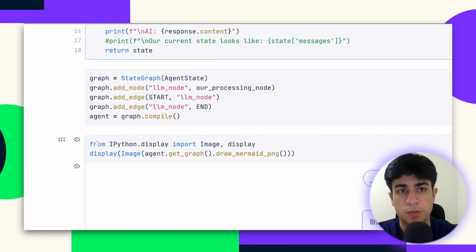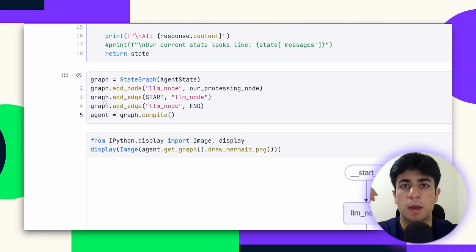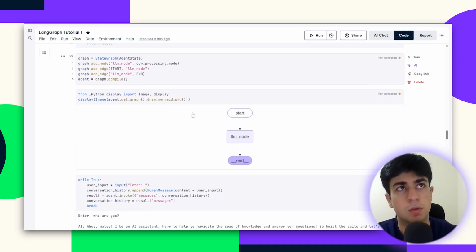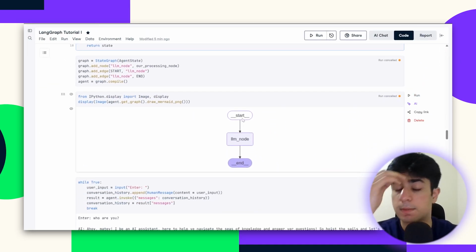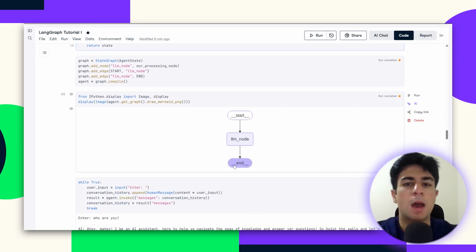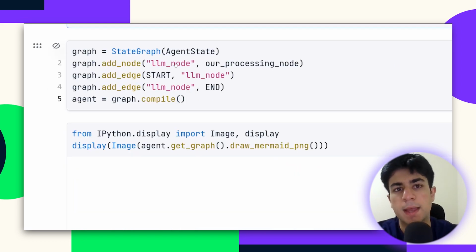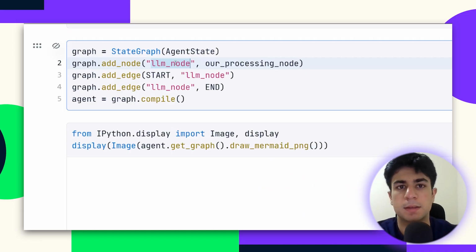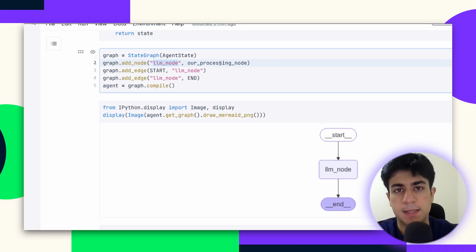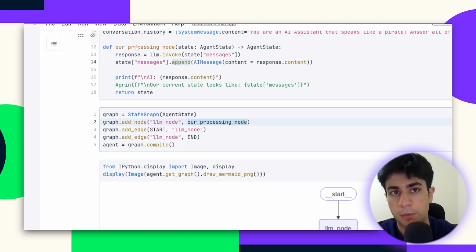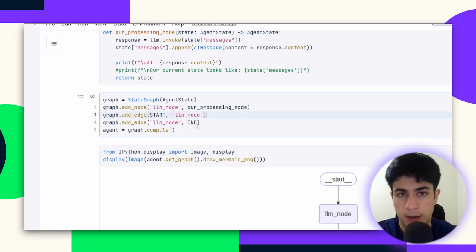If we go to this line now, again, it's the exact same syntax as in the simple agent. The overall graph structure hasn't changed at all. You can see that we have the same start point and an end point. I have changed the name of the function to help you get familiar with the syntax. With add node, I can save this as whatever I want. I can name this as another new node or something. And this is the underlying function, which is our processing node, right? And again, we have the start and end point.